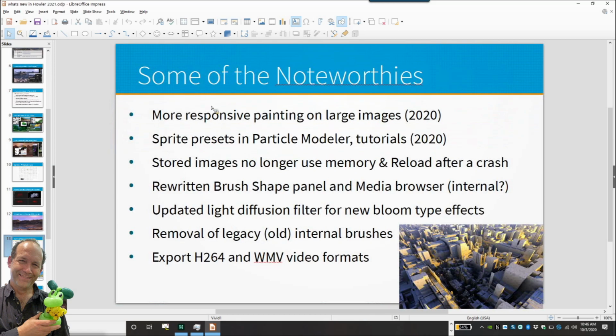So noteworthy, some of the recent ones also included, again, more responsive when painting. Storing images no longer goes into your RAM. RAM is precious. Even if you have, let's say, 32 gigs of RAM, which I have here on this machine, I'm running a 32-bit program, so technically it can only address up to 2, maybe 3 if it's large memory addressing at compile time. And maybe even more if some of the modules are actually running in their own address space, right? It's a server architecture, you can easily do that.